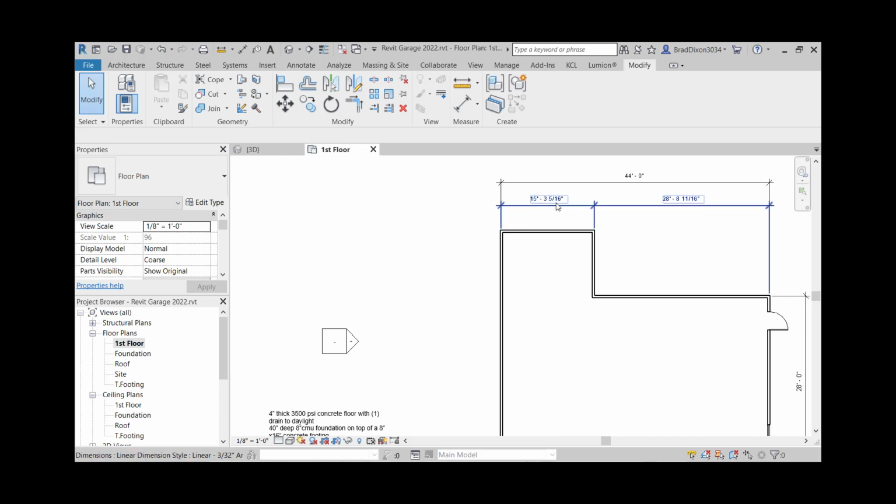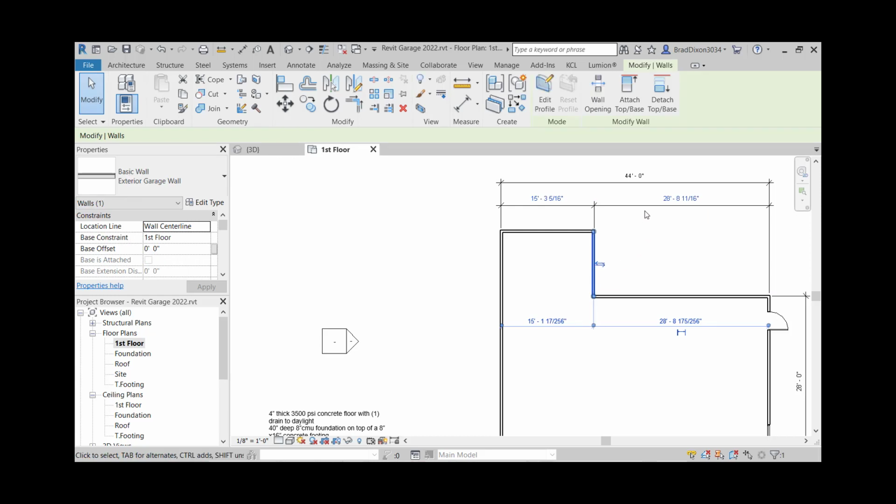And now I need to fix these dimensions. So this needs to be 32 feet minimum. If I click on this wall, it activates that dimension and this dimension. So I'm going to click on that one. I'm going to type in 32, enter, and that gives me a 12-foot workspace back there. I'm going to bump this out to 34 to have something like that.